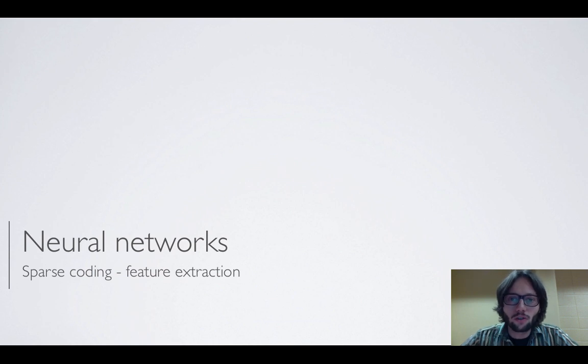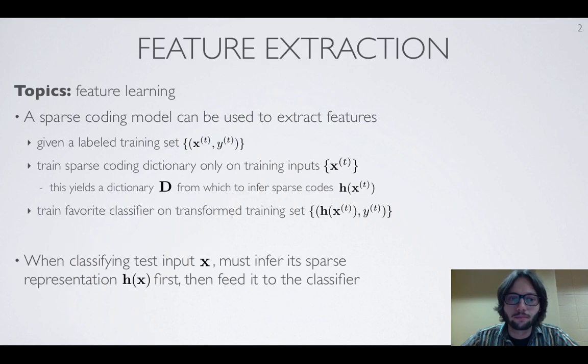In this video, we'll describe in a bit more detail how we can use sparse coding to extract some features for a given problem. One of the most popular usages of sparse coding is to extract features. That is, say we want to perform a particular classification problem, and we would like to use our data and find a new representation for our data, which is going to make the problem of classification easier.